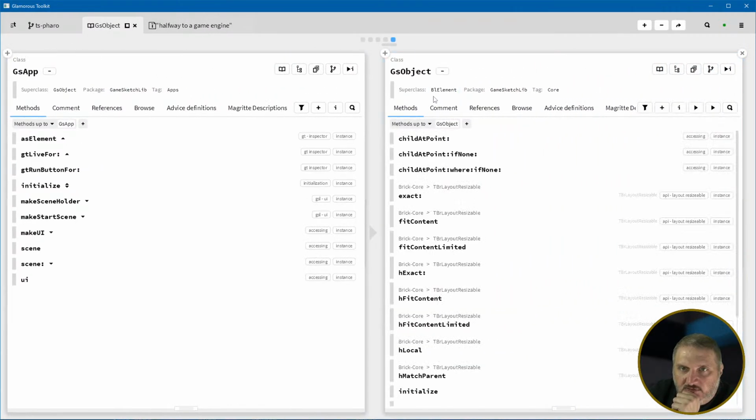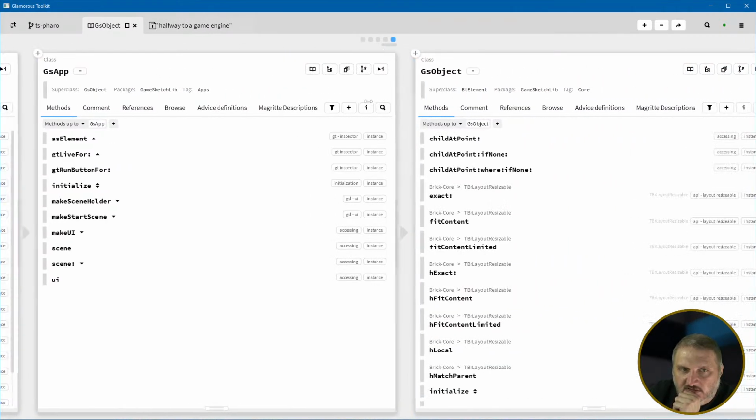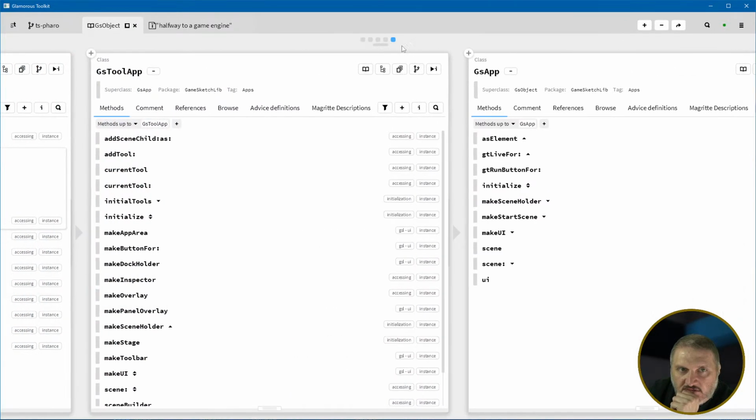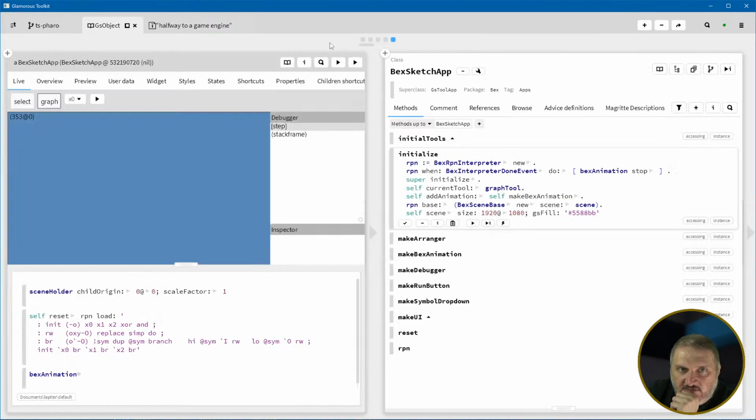GS object? Yeah, so we are a GS object. We're element. We're added to the scene graph. This is never fired yet.